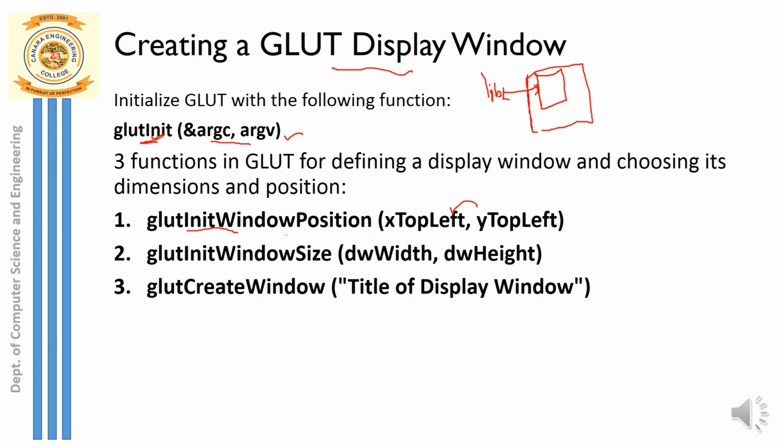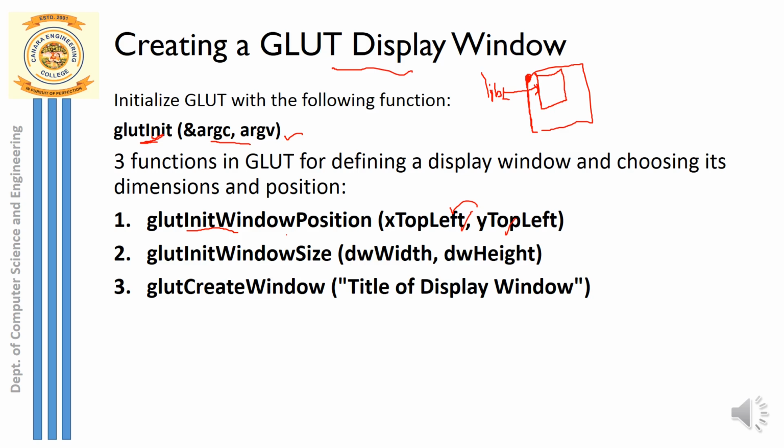That display window can be anywhere inside the screen. So the position you can set up. Usually you can see that the top left corner is by default taken as the window position. So you can set up here the top left, the x coordinate and y coordinate of the leftmost position, as a window position, but it is left to you. You can have the display window anywhere on the screen.